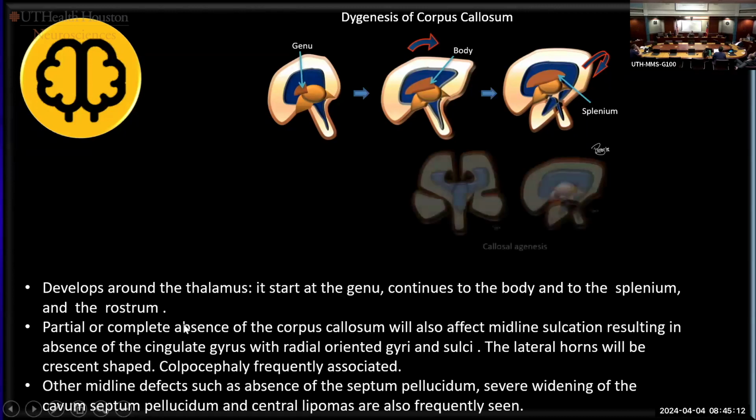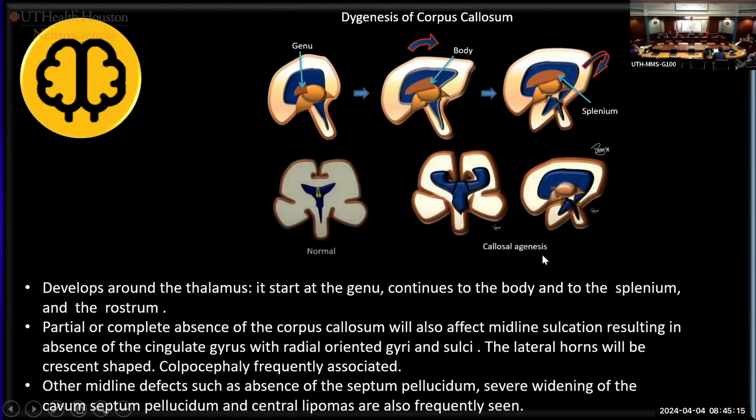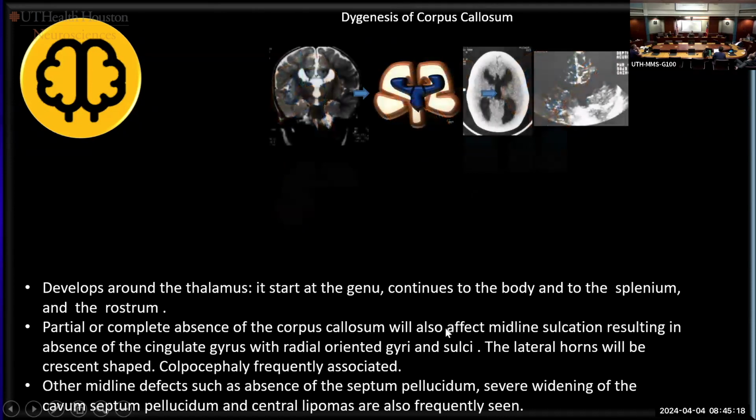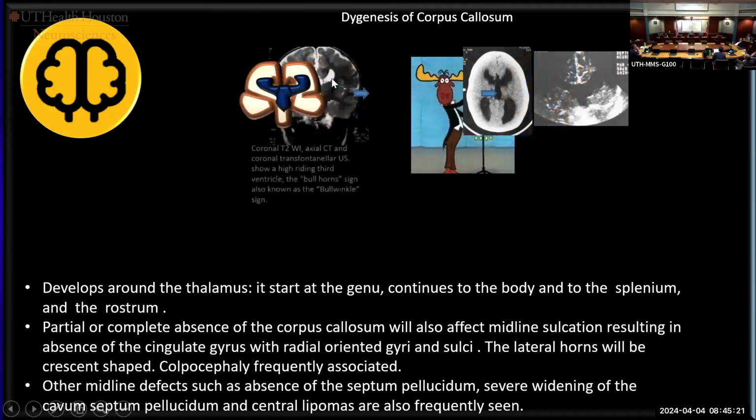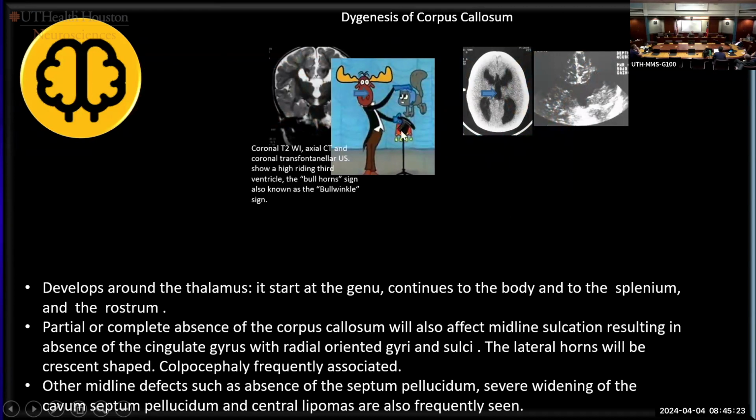If it doesn't develop, in the agenesis of the corpus callosum, it's going to give us very clear, distinctive things that we need to see. One of them is this bullhorn shape; it really looks like a Bullwinkle to me. You see that you have a high-riding third ventricle because there's no corpus callosum. So the third ventricle rides very high, and you clearly do not have a septum pellucidum, so the fornices are kind of split sideways, and these lateral horns are actually the lateral ventricles, and it gives you this kind of moose or wolf shape.